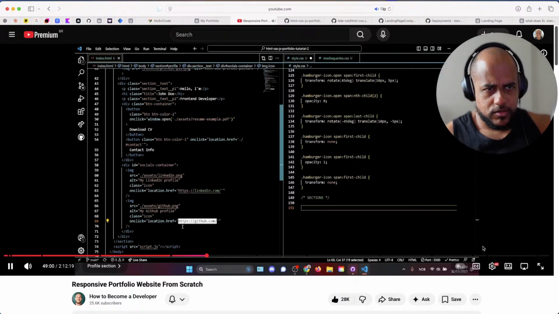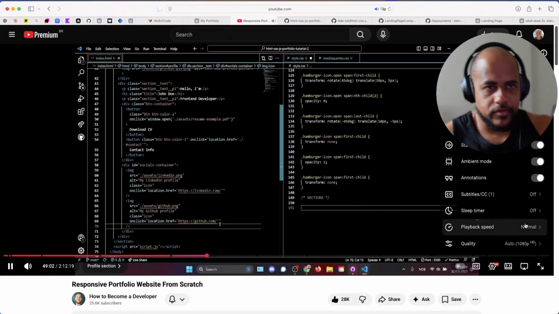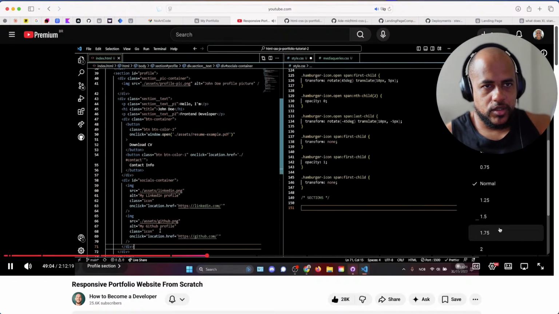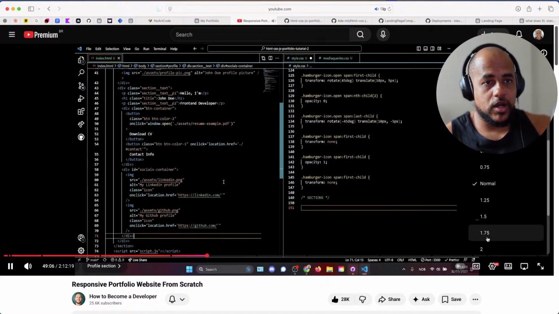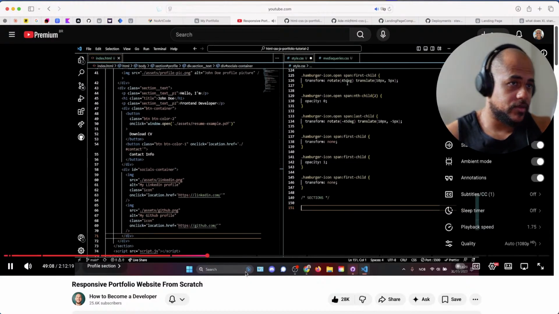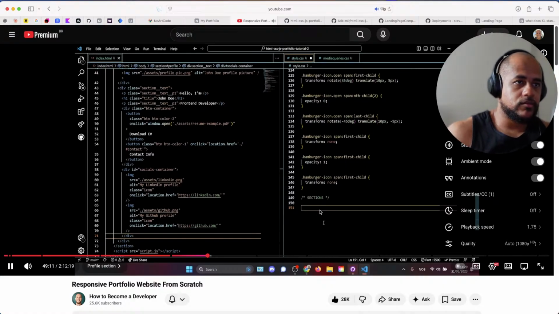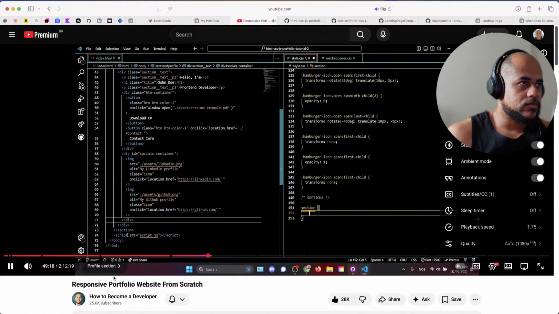You just have GitHub URL. That is all for this. URL. I have a problem saying this word. So now you understand. URL is here in the CSS file. So we're gonna target all sections. Basically everything that is within this.